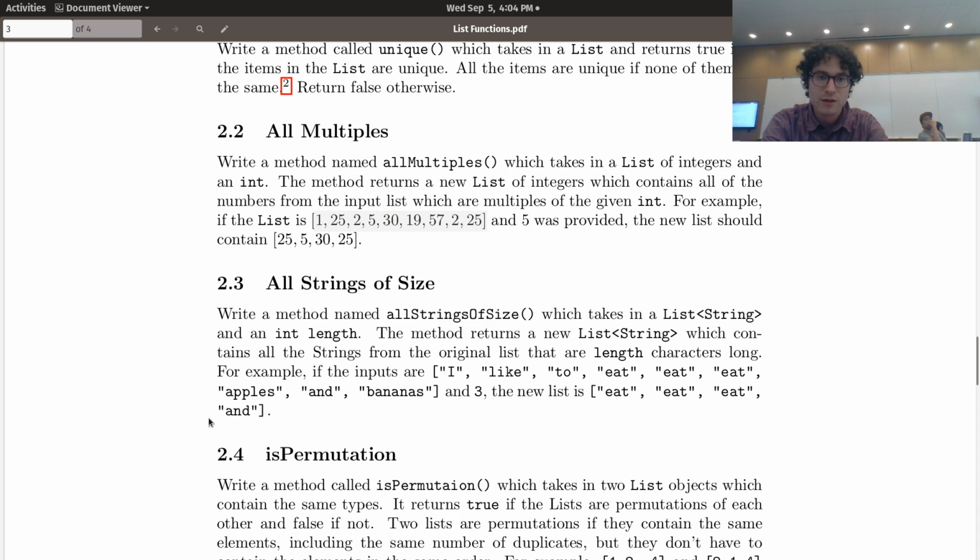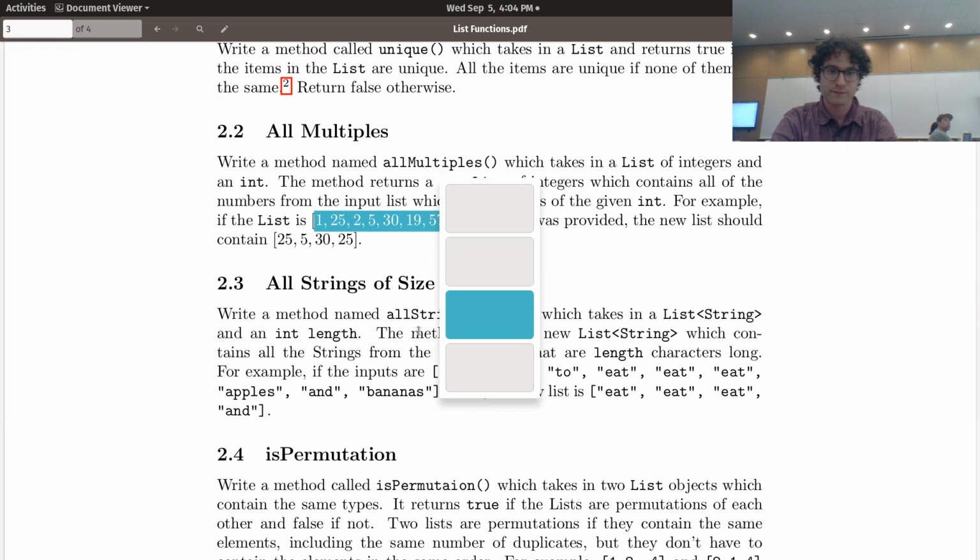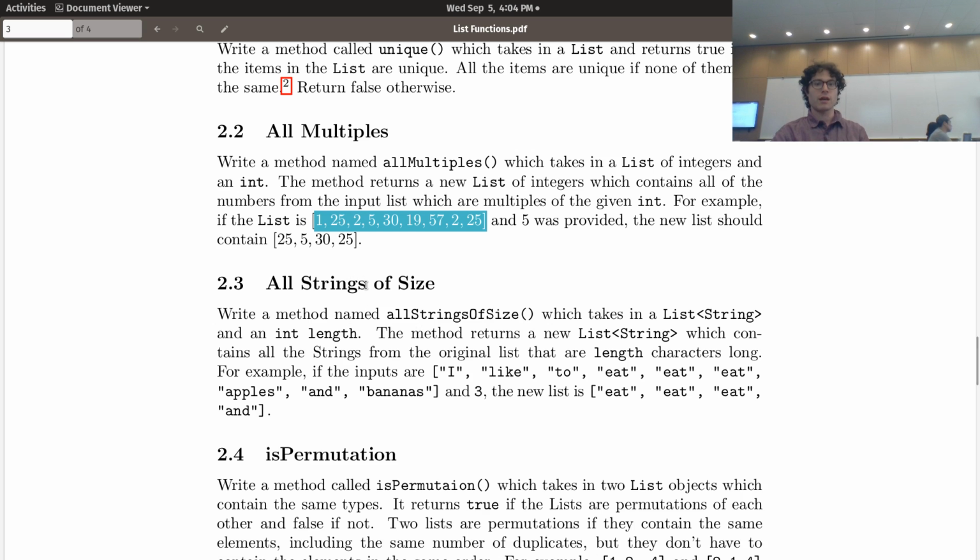Okay, an important thing to note, by the way, when you're testing these, is that you can pass an array list into this function, because an array list is a list. You can pass in an array list of integers into this function, even though it says it takes a list, since an array list is a list. And these both return lists, but you can create a new array list and then return it. Even though the return type will say a list, you can return an array list, since an array list is a list. Does that make sense?